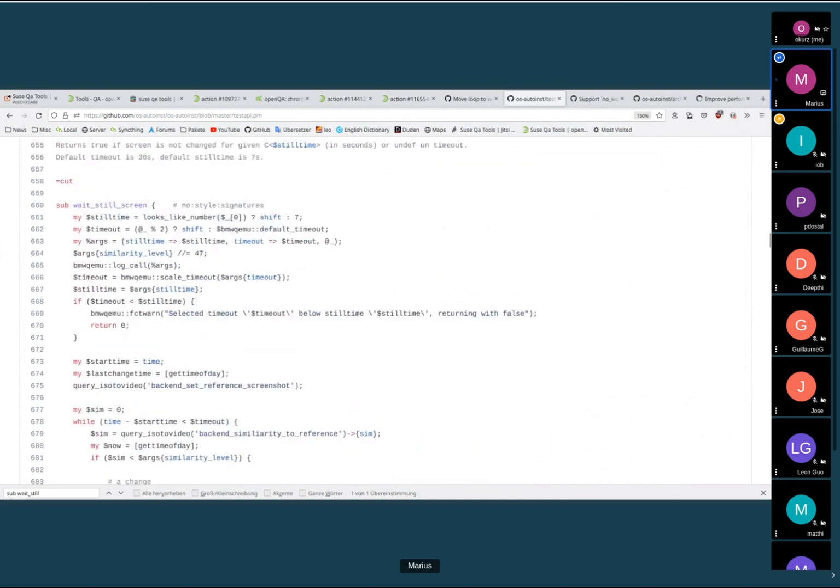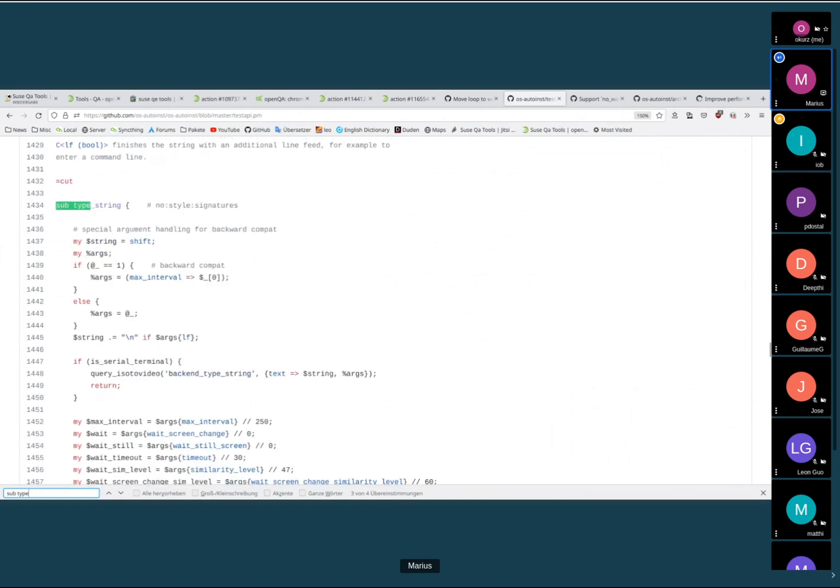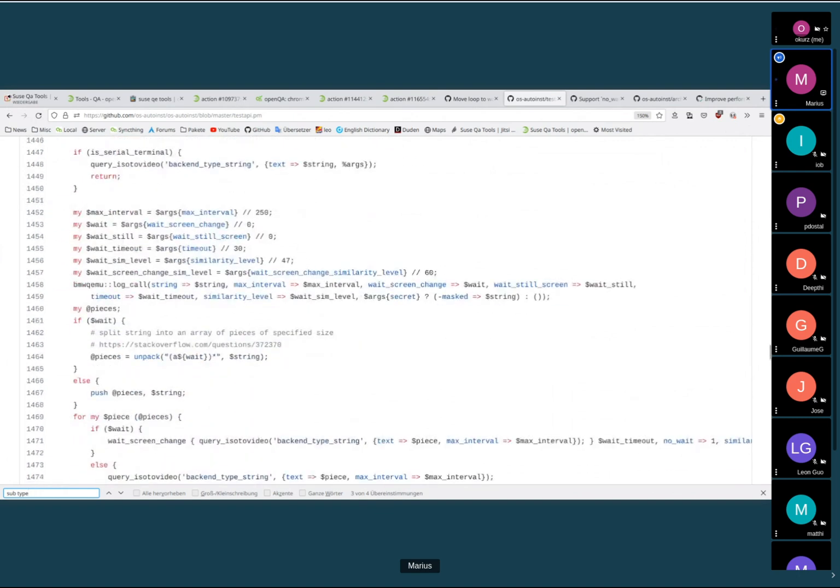And if you use, for instance, type string, you can, as we mentioned before, specify these parameters like wait still screen 1 or wait screen change 1, and then you can also specify things like similarity level, that would be for wait still screen, or the similarity level for the screen change.